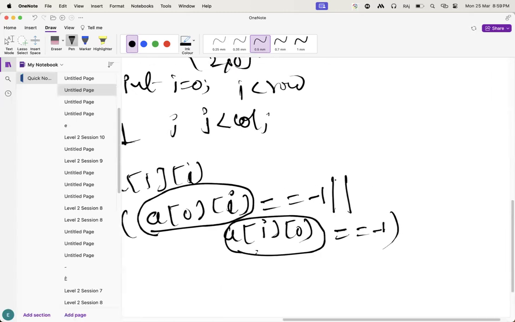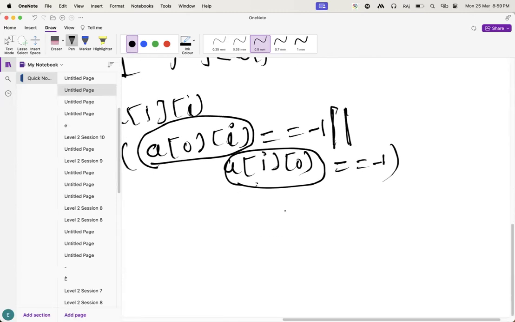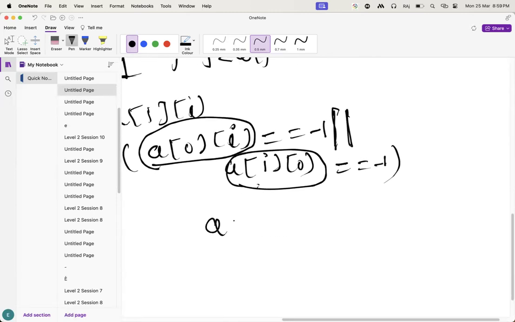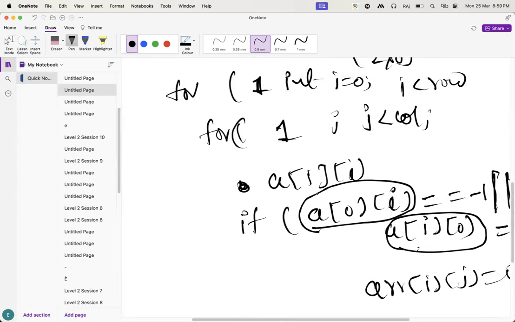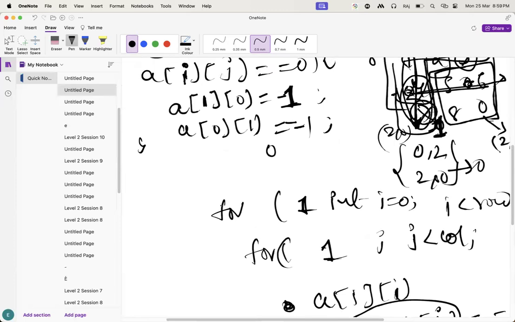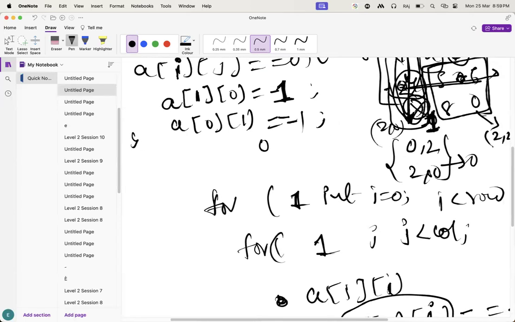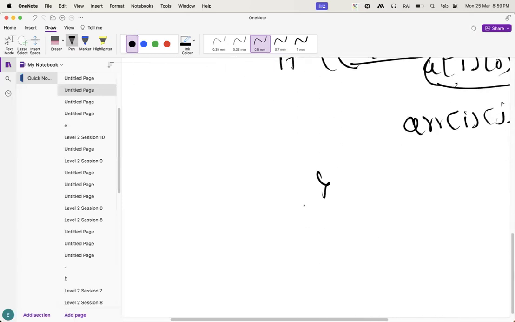Here you can clearly check I am taking R. So if there is any case is a -1, then what I will take? Array of ij equal to 0. Right guys? Okay. Here you can clearly check from where I have taken this one. I have taken from the -1 only. Instead of the 0, I am taking as a -1 only.